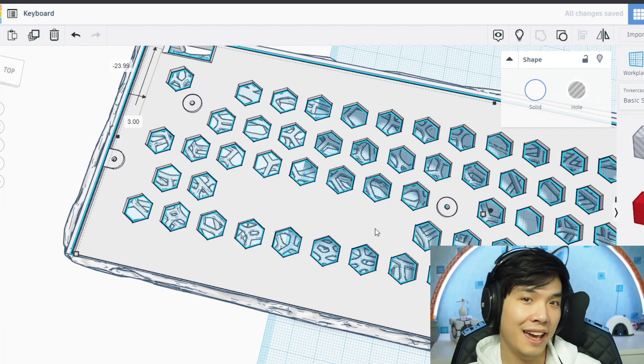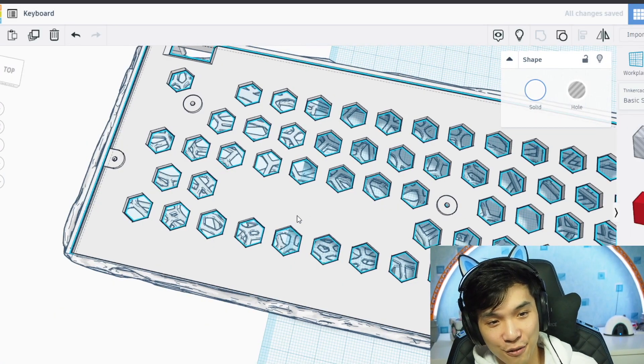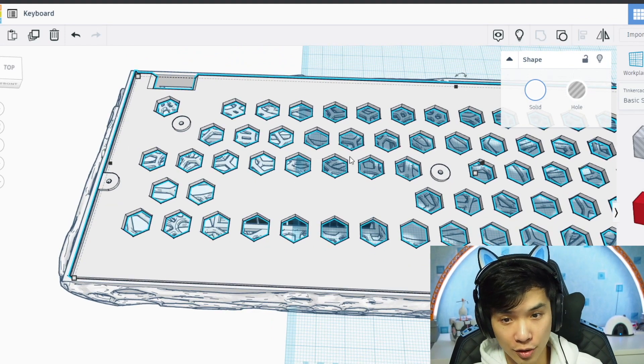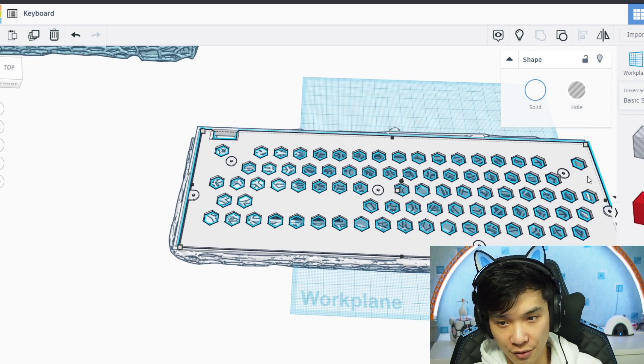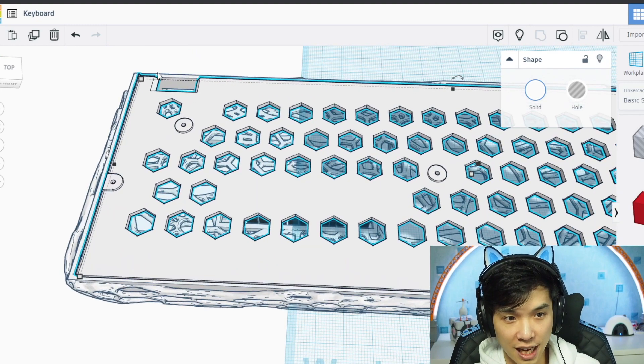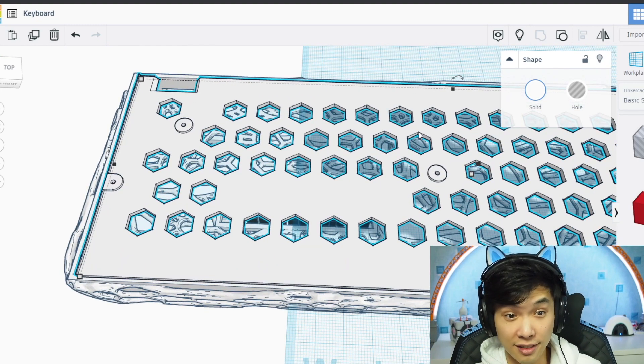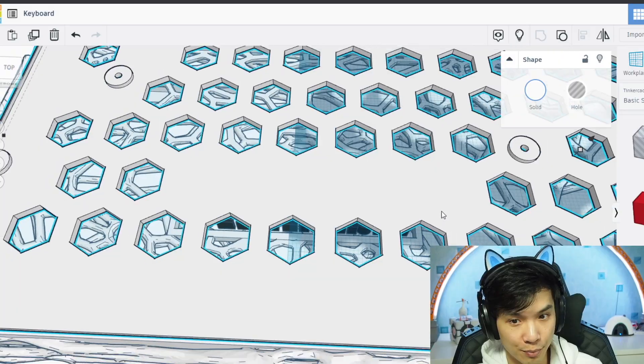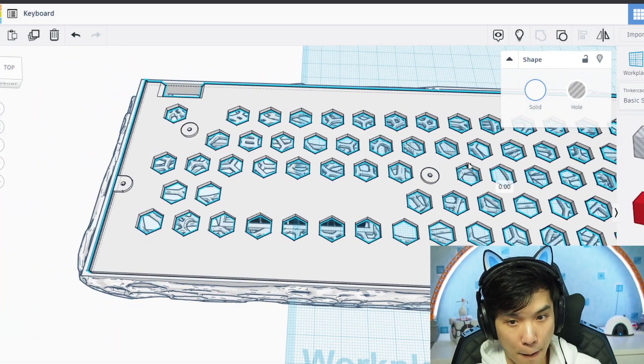Let us have a quick look at the model. First of all, let's start with the base plate. It consists of many many holes here — six in total. And of course you mount the PCB on top of that. There's a hole for the USB-C cable. And you see these nice hexagons except for this area. Why? There's a secret hidden below it.